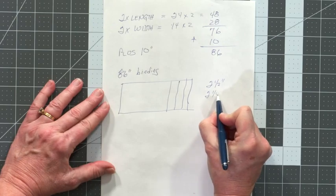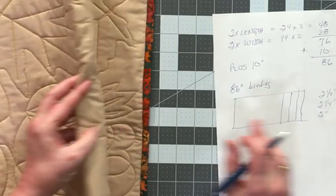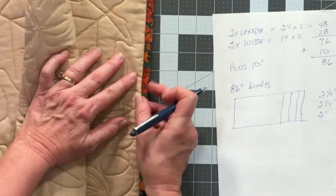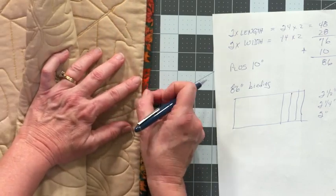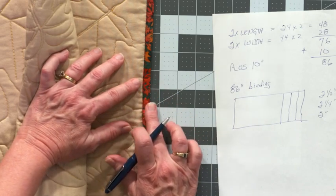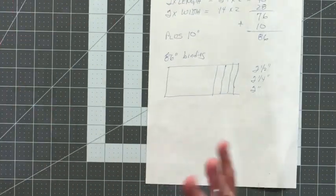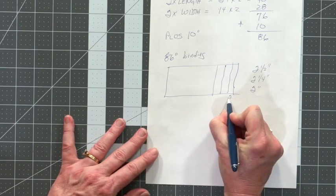Some make it at 2.25 inches. I personally make mine depending on the thickness of the batting that I'm using, and if it's a flannel quilt or a regular quilt. If it's a traditional pure cotton quilt with pure cotton batting, I usually go 2 inches because I like a very nice, tight, full binding so that the edges don't wear. If there's a lot of loose fabric here, your binding will wear and you'll be replacing it in no time. So you want to make a nice stuffed tight binding. For me, that's 2 inches.